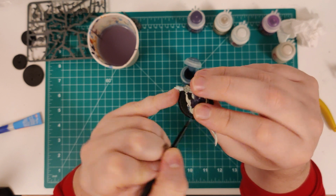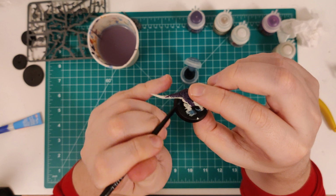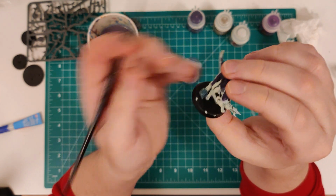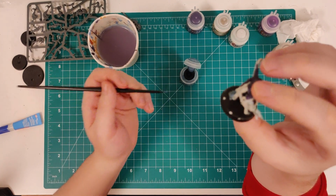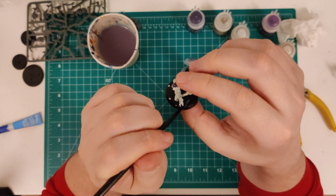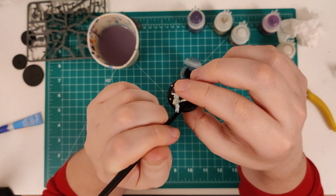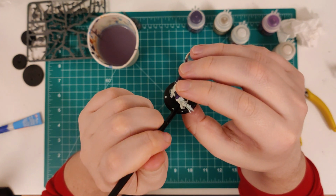There's no point picking up an airbrush if airbrushing isn't for you. You know, you could spend £400 or £500 on an airbrush. You could probably pick one up from Amazon for about 50-60 quid. It's not the best, it's not the worst. It's an investment. If airbrushing interests you, then by all means, please pick something up.